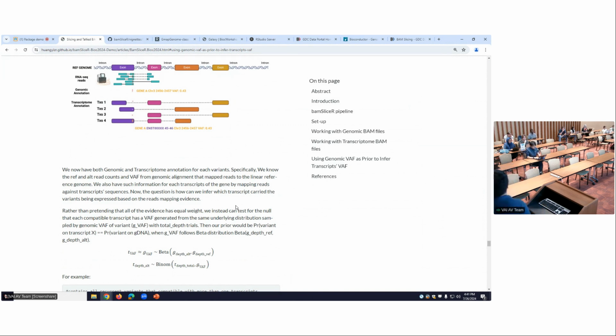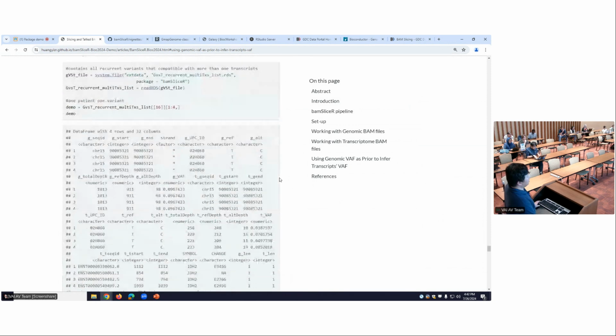And then we can probably do a Bayesian model comparison test to test the alternative hypothesis that at least some of the transcripts have a different allele frequency from the genomic allele frequency.